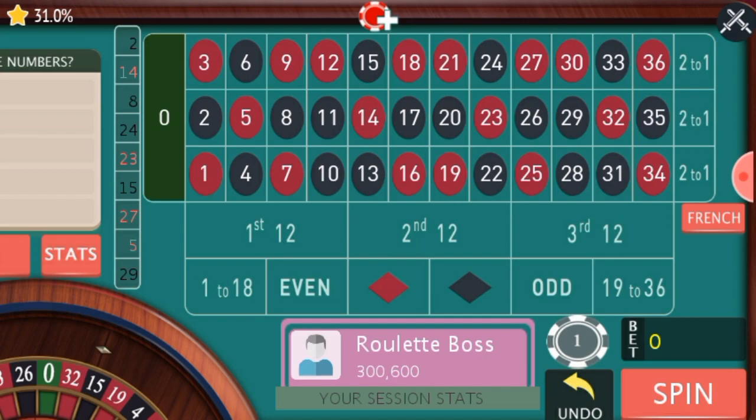So I'm using a 600 unit bankroll for this strategy. To be on the safe side, you can use 1,000 units. Now remember, units can be anything. It could be a 25-cent wager, 50 cent, $1, $5, whatever. Whatever you're using, just make sure that you have at least 600 units.